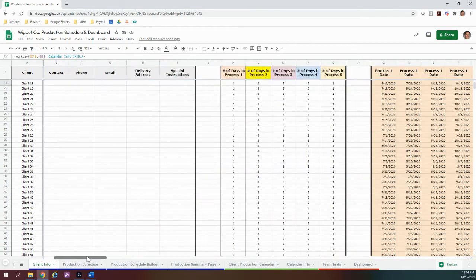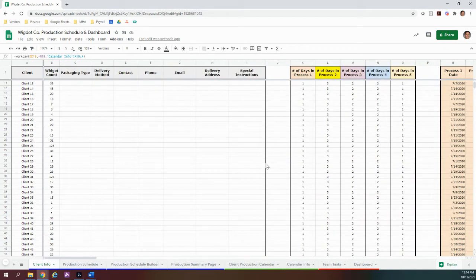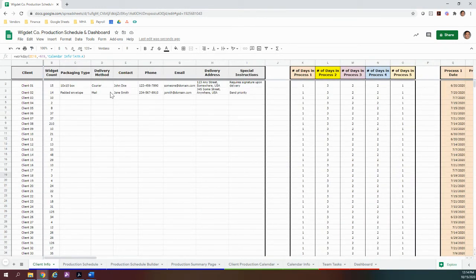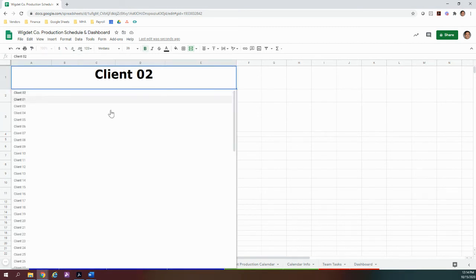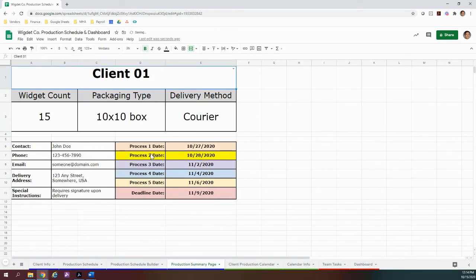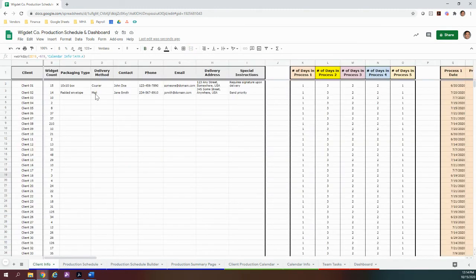If you remember, I populated the first two clients with this information. So if we go to the summary page, this is client 2 selected. If I select client 1, this information will change based on what's listed in this tab for that client.